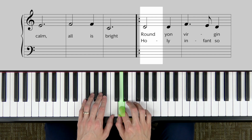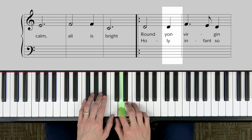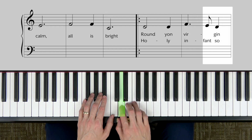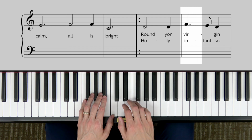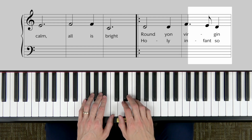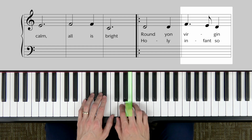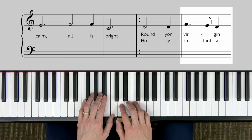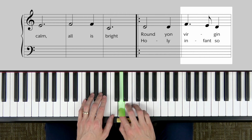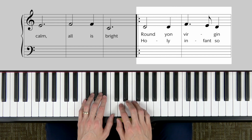So on "round," we have this D. We hold for 2 beats, 1, 2, 3, and then we skip up to F, 1, 2, and 3. Here's that dotted quarter note, remember, which is 1, 2, and 3 on the word "virgin." F, E, D. Now you try. Go. Let's put that together. Round yon, 1, 2, and 3. Now you try. Go.